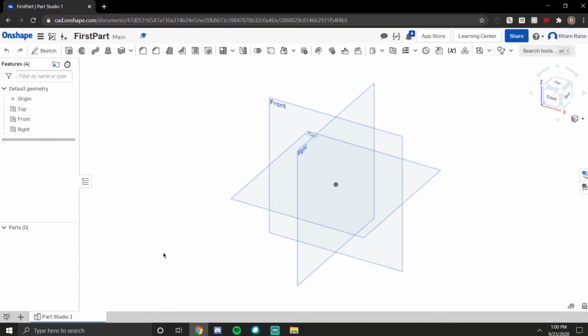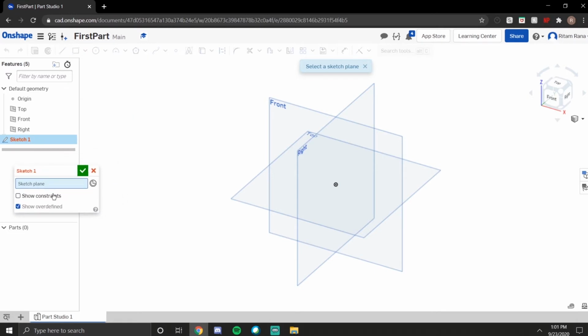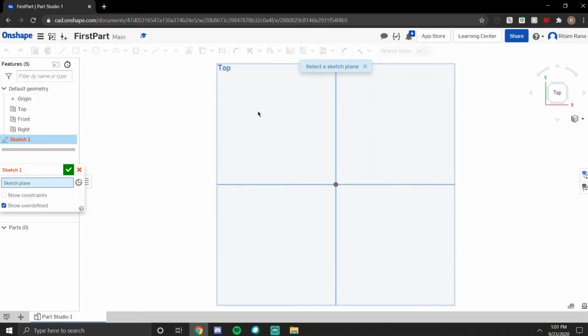So now we're going to create a rectangular prism, and to do that we have to create a sketch. As you can see here, there's a sketch button. So we click on that and it shows this pop-up tab here and it says sketch plane. If you've ever used CAD before, you always have to pick a plane where you want to sketch on. You might be wondering what a plane is. You can see here, there's the front plane, the right plane, and the top plane. It doesn't matter what plane you use, but you have to make sure you're looking at that plane.